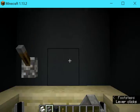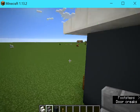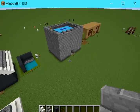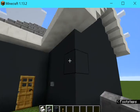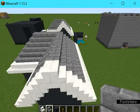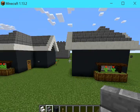Now we're going to keep them on so bats don't spawn, because they're one of the evilest mobs in the game. I can tell you why. It's because, well, they make annoying noises, they always spawn in big gaps, and they're just annoying in general. I don't know why, but it's also because they're hard to kill when you don't want them in your world. Anyway, that's basically it. It's so cool.